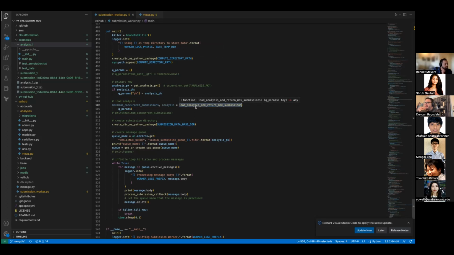Okay, so the analysis is going to the directory as Python package at the top there on 496. It just creates a base directory, and we have two subdirectories, one for the analysis and one for the submission.